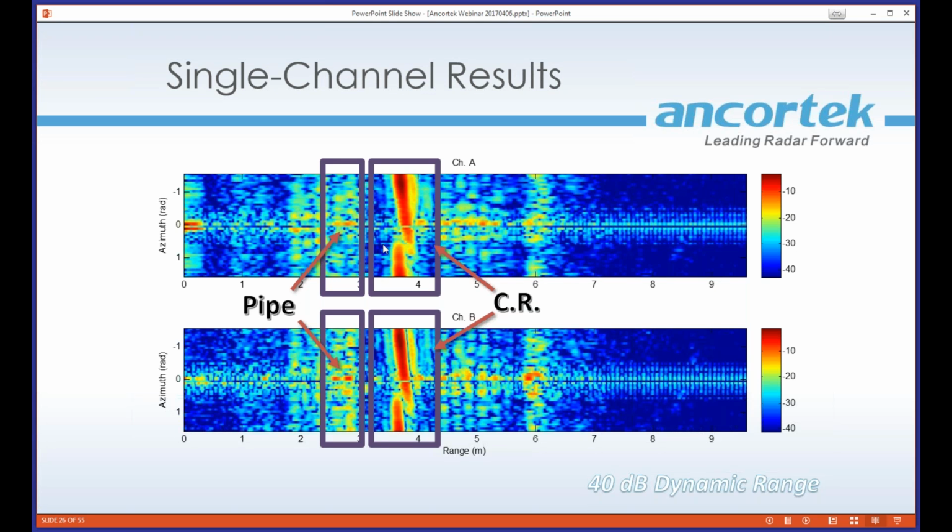And then this was the return we got. This was actually a really cool return. We see the pole. It's weak. It shows up better in image B. Let me switch back over to Spotlight. It shows up better here in image B than it does in A. But we got this really funny smearing from the corner reflector, and then we get the background of the wall and some other things. This was basically that basic FFT processing I was telling you about. This is unfortunately one of the artifacts of it. Objects that are not dead center are going to smear like that unless you do additional processing, and I didn't do additional processing for this one.